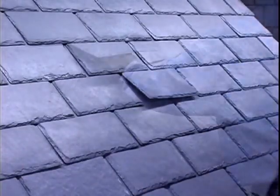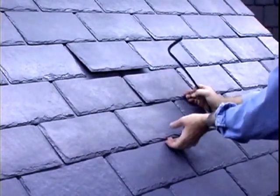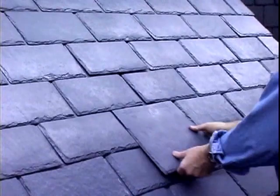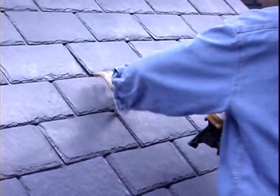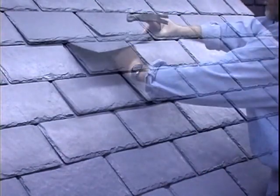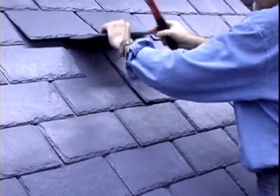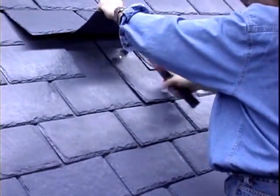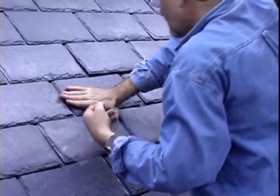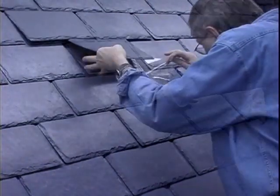If individual tiles must be replaced after installation, lift tiles above the problem tile and take out all 4 nails. Bring in a new tile after bending it and place 2 bottom nails in the tile using either a nail gun or hammer. For the top 2 holes that go through the existing tiles, use a hammer and only drive nails through the existing holes. After nailing, place tile tape on the 3 existing tiles above the repaired tile to ensure that they remain flat to the roof.